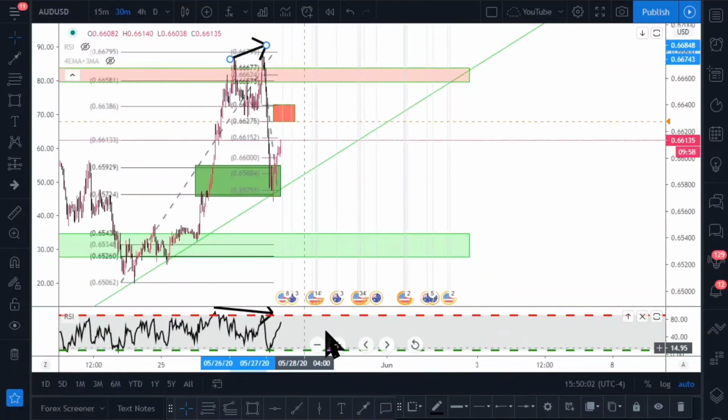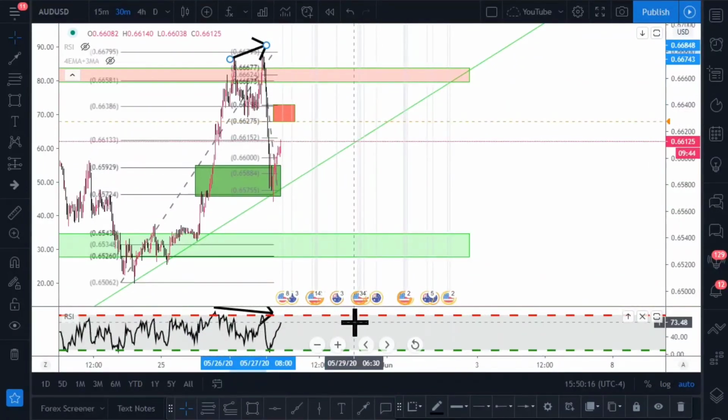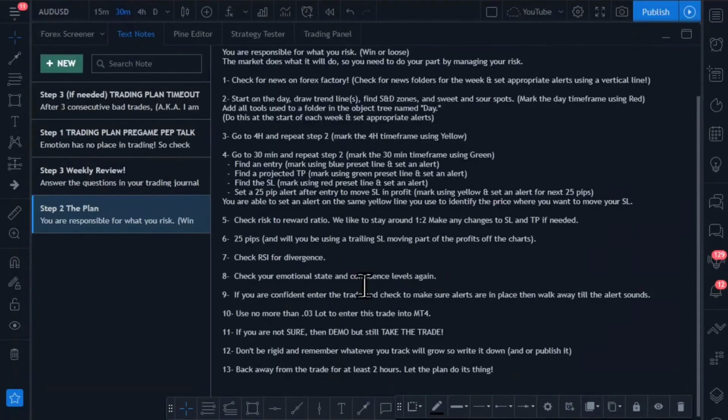We did get a very clear buy signal once it hit this area, this zone, for our RSI. So we'll be looking for another one up here. Hopefully when it gets to this box, it'll match. So that is definitely one thing I do look for: confluence. Let's go back to our notes.